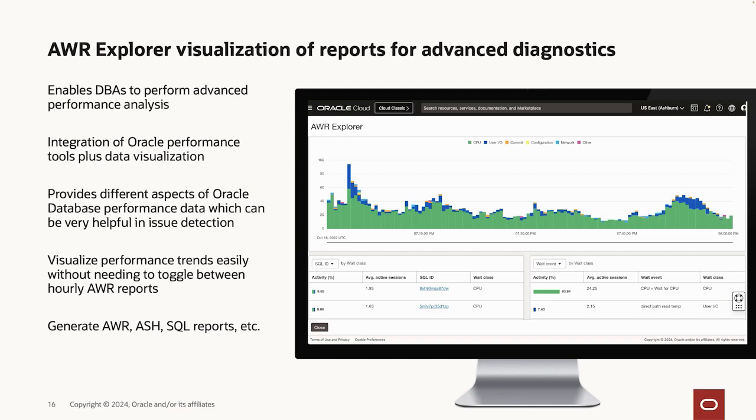Yeah, exactly. Really providing these key capabilities, tying everything together for you, to minimize the amount of time it takes to do that root cause analysis and really be more proactive in the management of your databases, rather than always looking back at what happened and trying to fix it from that point.